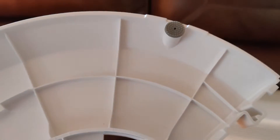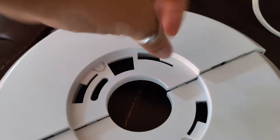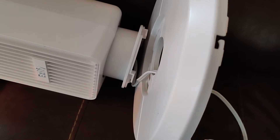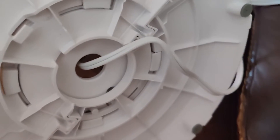The base has rubber feet that will protect the surface that you set it on. The base comes in two pieces and they just clip together. Once you have the base clipped together, go ahead and thread the cord through the hole, then line up the notches with the slots on the bottom and twist and lock it into place.